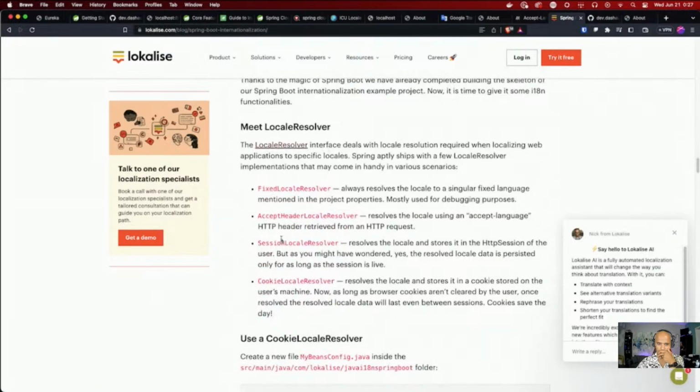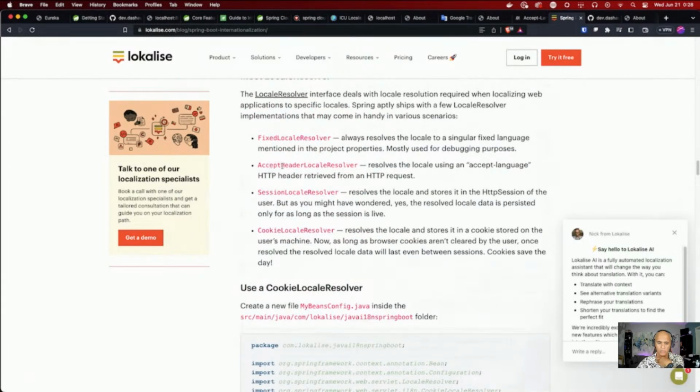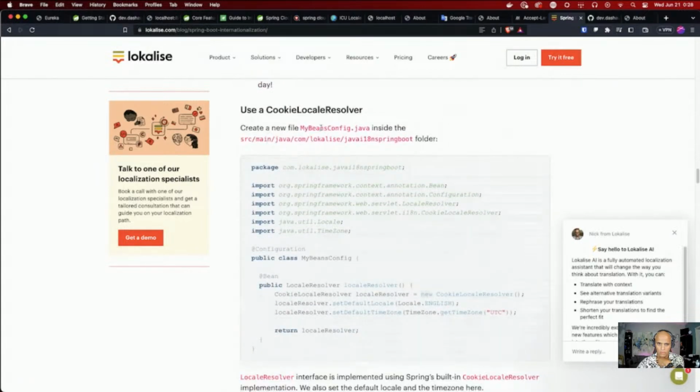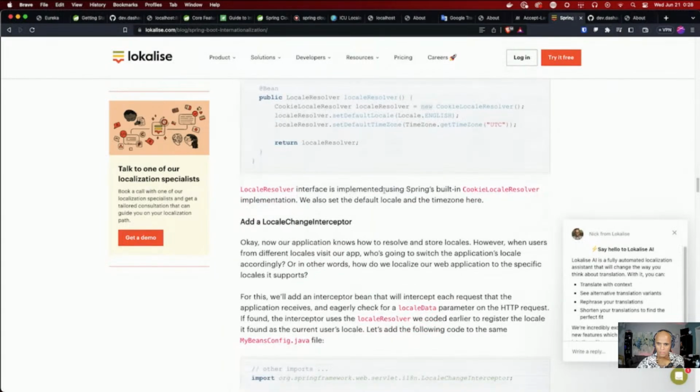Okay. I said I wanted to use the accept header. Create a new file, my beans config. Cool. Locale resolver. Default time zone. It is implemented using Spring's built-in cookie locale resolver.